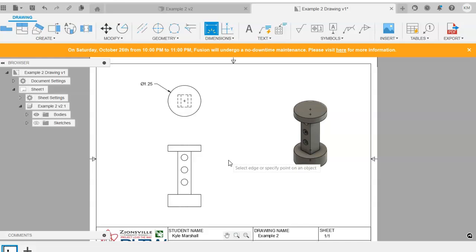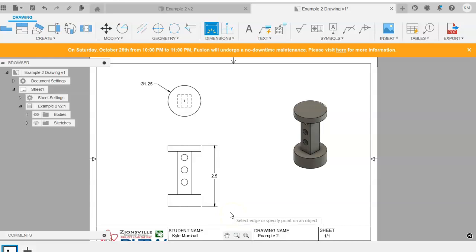Now we can look at locating the 2 circles, one from the other. Really, it's specifying how far this top circle is from the bottom circle. And one way we can go about doing that is just by providing an overall dimension as well. So I'm going to go ahead and drop that over here on the side. Go ahead and place a dimension there of 2.5 coming off of that as an overall dimension.